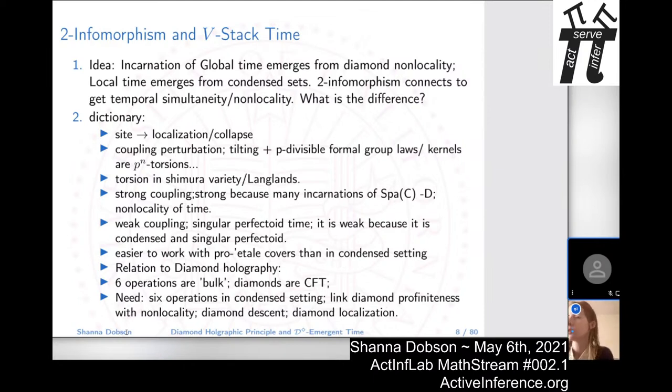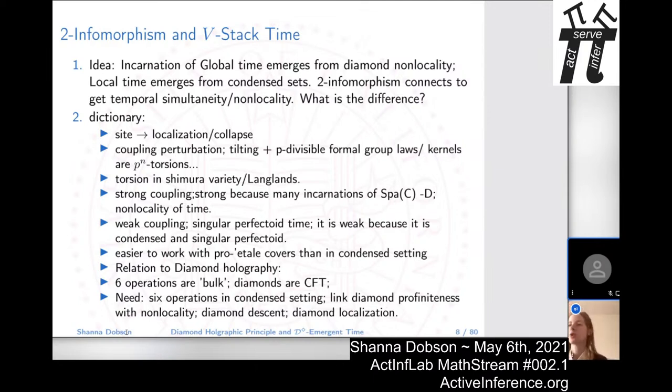So coupling and perturbation, right? Again, strong coupling, you have to use these non-perturbative methods. Weak coupling, you can use perturbation. I think there's a link between perturbation and this perfectoid stuff that I've been looking at. So there's a way called tilting to go from characteristic zero, if people are familiar with that, to characteristic p. You can also add these beautiful objects called p-divisible formal group laws, which are, once again, ways of connecting groups. The kernels of these maps are the p^n torsions. So the torsion element annihilates any other element. An element is torsion if it is annihilated by another element. So you can see that you have these p^n phenomena that are canceling terms. The whole idea is that you can get this cancellation and sequence phenomena also in perfectoid spaces. So there's also torsion in these objects called Shimura varieties, which we'll talk about later. That's in the Langlands conjecture.